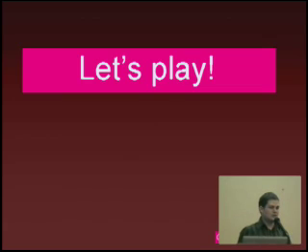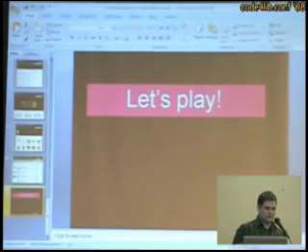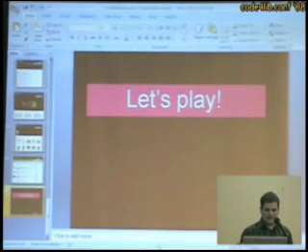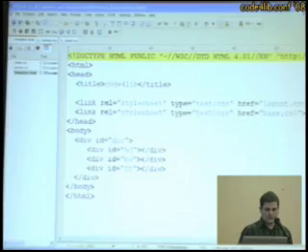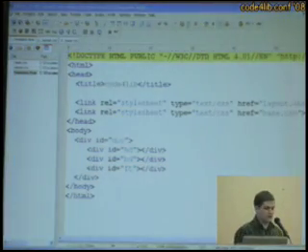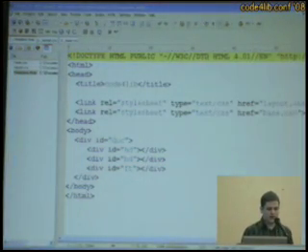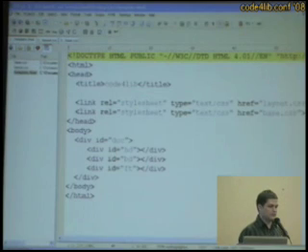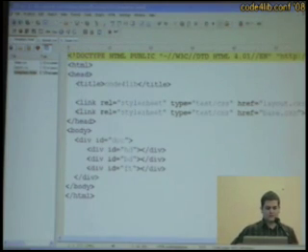And so let's play. So if you want to just open a text editor or simple text or something like that, I hope people can kind of see that. We'll try to see what we can do with this. So I have a basic HTML page here. If you want to try to copy down the structure that I have, you're free to do it. If not, I'll just do it on my own.